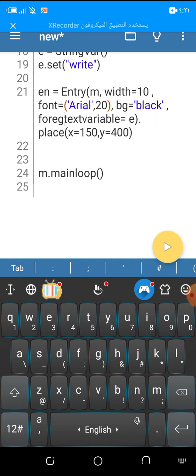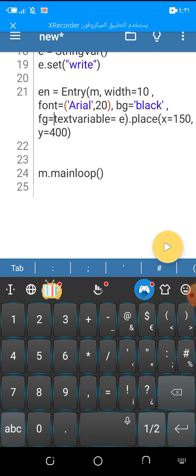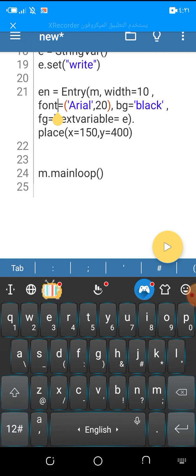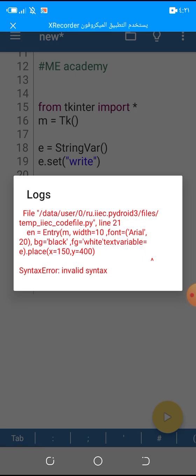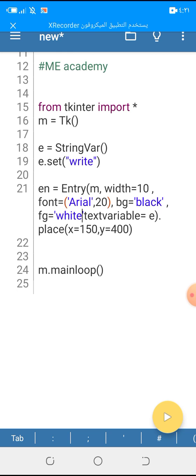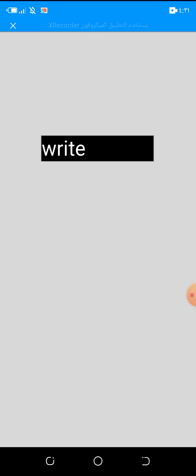We can write it like that and we can summarize it as fg. And here I will write the color, white or any color. I missed the comma. It makes the foreground white and the background black.